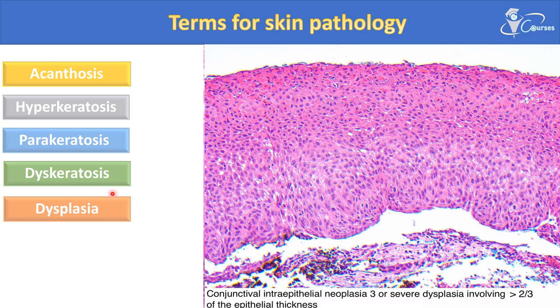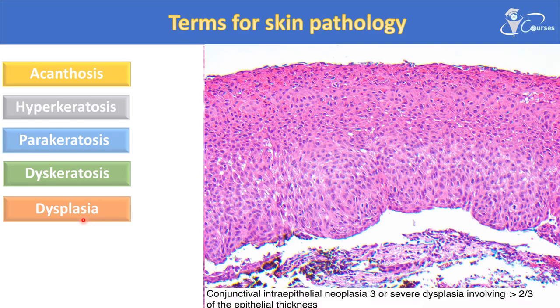But dysplasia still means that these abnormal cells did not invade the basement membrane. So sometimes we refer to dysplasia as carcinoma in situ: those patients have dysplastic cells, but these dysplastic cells did not invade the basement membrane. If these dysplastic cells are epithelial cells, we can call it carcinoma in situ. If they are melanocytes, we call it melanoma in situ. So these are termed dysplasia.